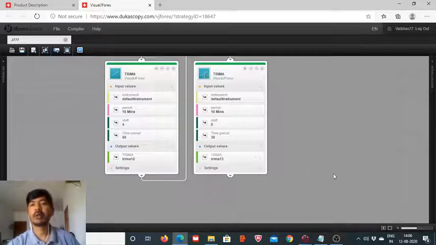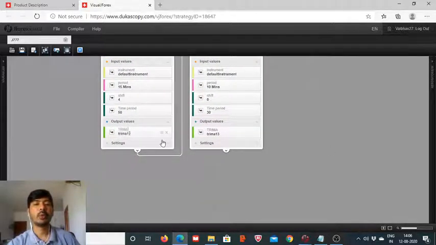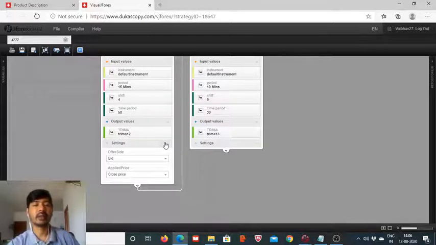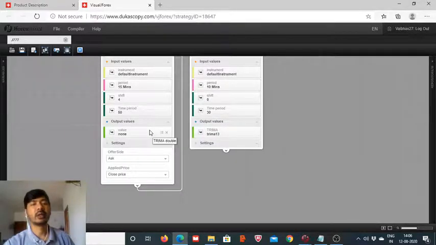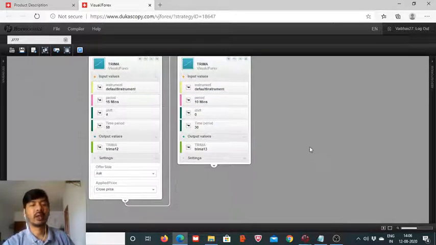Then you get these output values, and output values are defined by the settings on which side we are putting the input values and what the input values are. So here the offer side can be bid or ask, and because of spread there will be a minus difference between these output values. And I would suggest, just as with the case of period, here also you have to use the same offer side for different indicator blocks if you want to compare two values with one another.